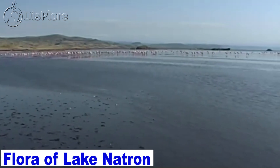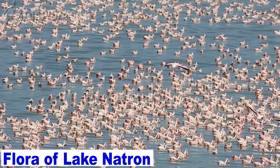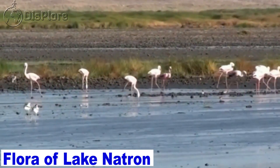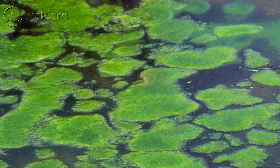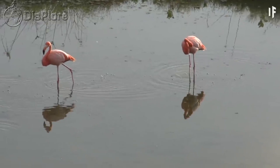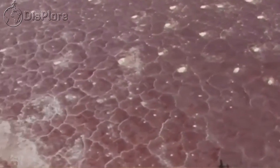The color of the lake is characteristic of those where very high evaporation rates occur. As water evaporates during the dry season, salinity levels increase to the point that salt-loving microorganisms begin to thrive. Such halophile organisms include some cyanobacteria that make their own food through photosynthesis, as plants do. The red accessory photosynthesizing pigment in the cyanobacteria produces the deep reds of the open water and the orange colors of the shallow parts of the lake. The alkalized salt crust on the surface is also often colored red or pink by the salt-loving microorganisms that live there.